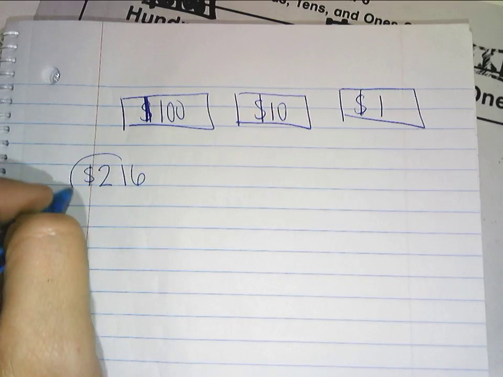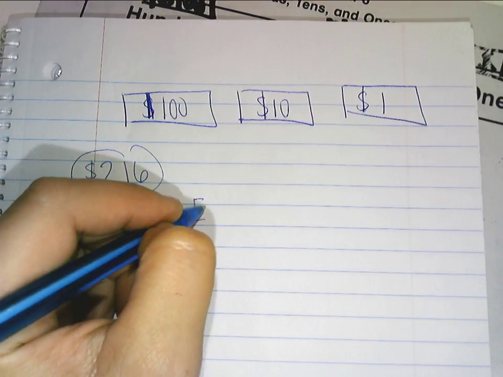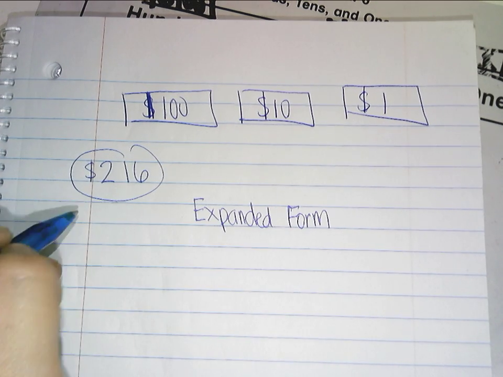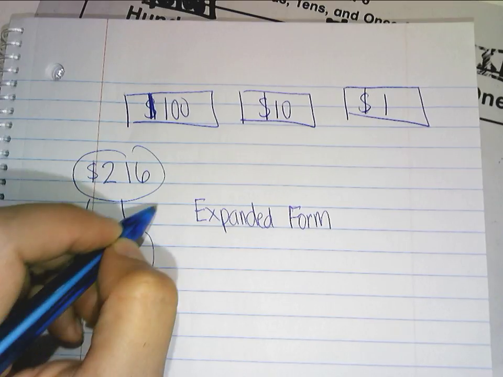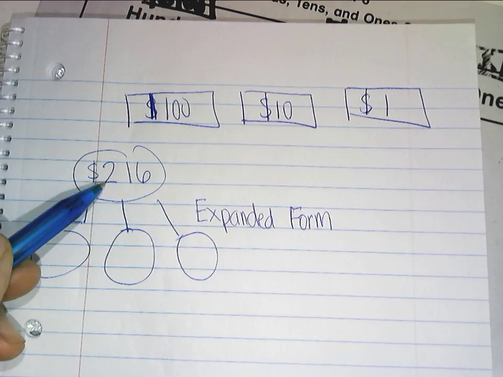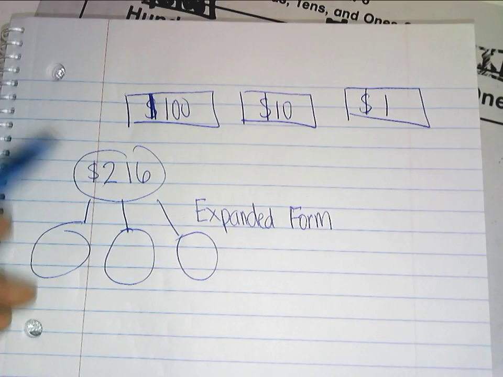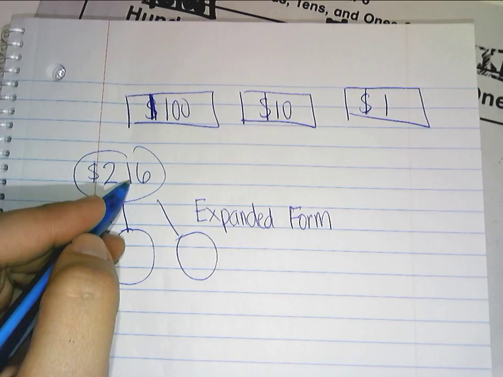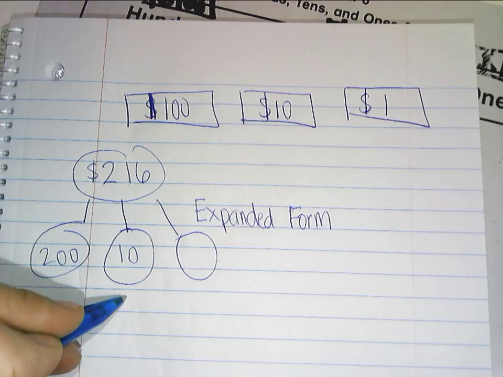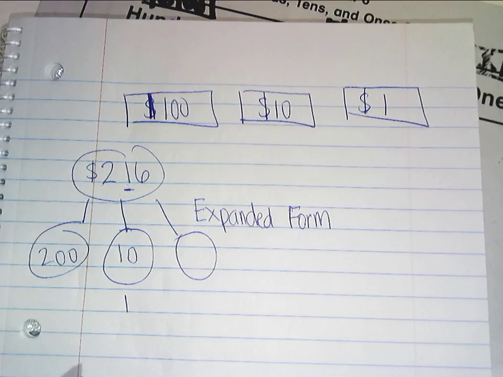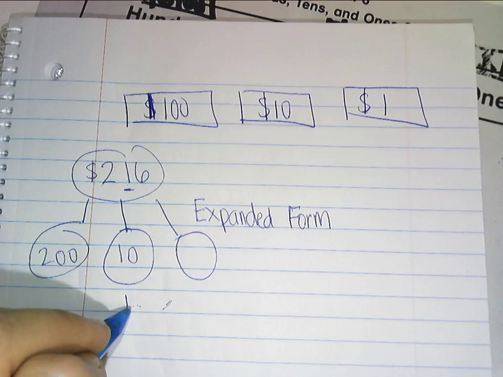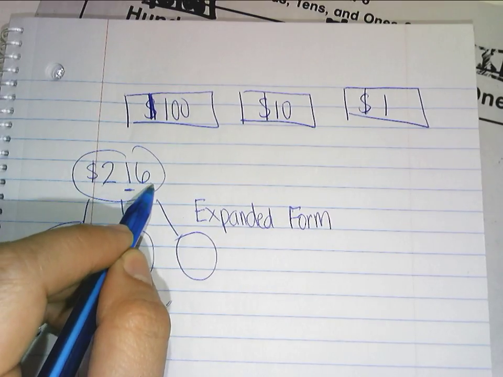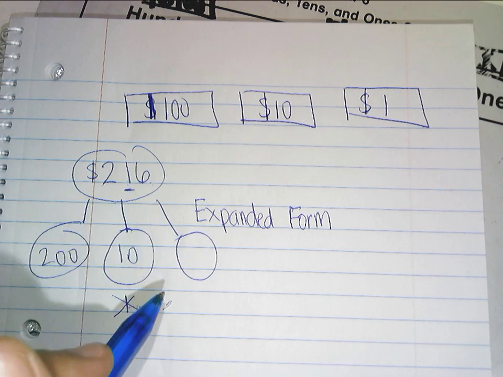Just like using the number bond in expanded form, you're going to apply that knowledge. So think of the number 216 and the expanded form. So if a digit's in the hundreds, you count by hundreds, 100, 200. So I'm going to write 200. If a digit's in the tens, you count by tens. 10. That's only one group of 10. Some of you are mistaking this. If there's a 1 in the tens place, you're writing 1. That would not be the value, okay? It's 10. And then here, 6 in the ones place. If a digit's in the ones, you count by ones. 1, 2, 3, 4, 5, 6.